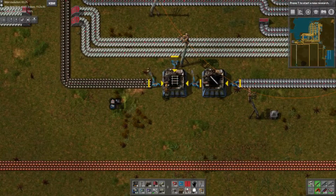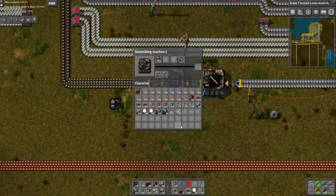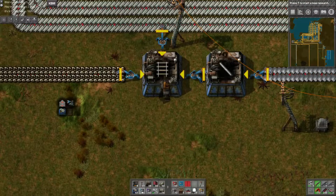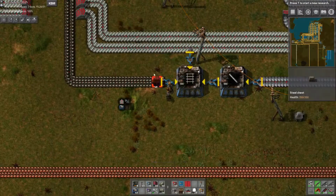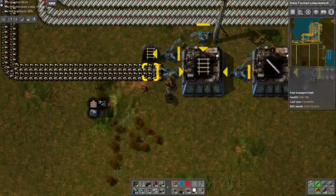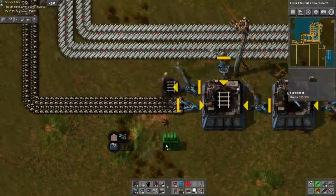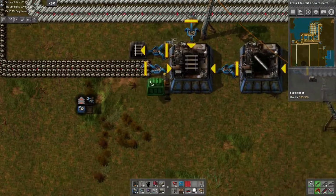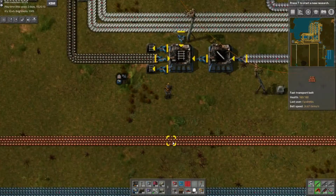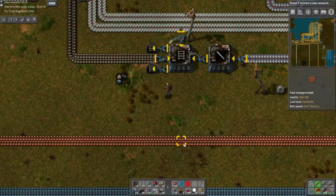Boom. There we go. Alright, so let's grab this stone and throw it in there, just because. And now we just need some place to put it, right? So we're going to come out of here. Oops, before we do that, put it in a box. There we go. And that will fill up fairly quickly. Now we're going to want a fair amount of track. So I'm going to put a second chest down. That way it'll fill both of them up, and that should give us all the track we should need for some time to come. Alright, so there's that.